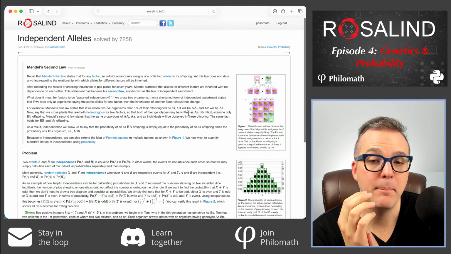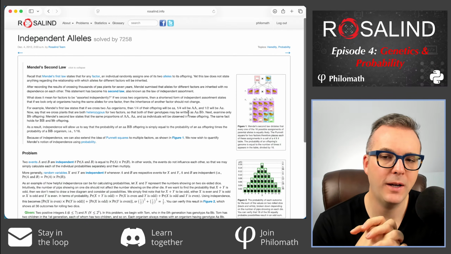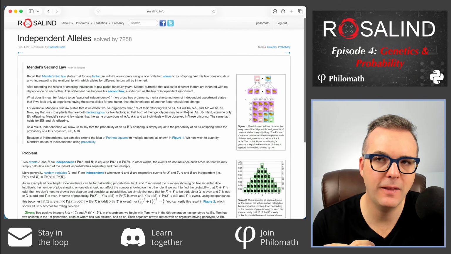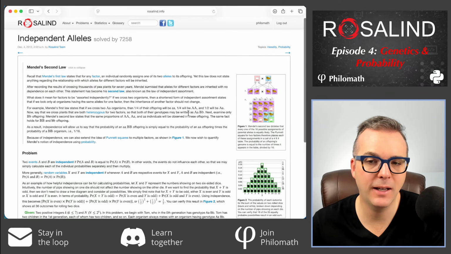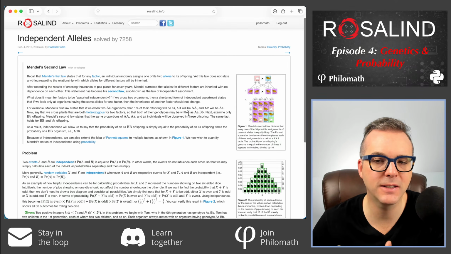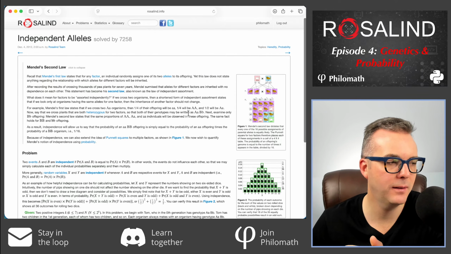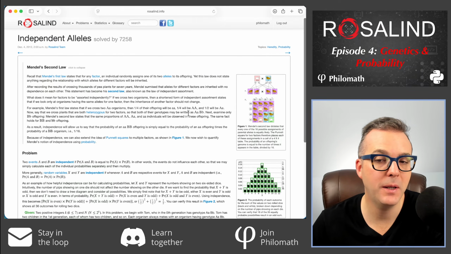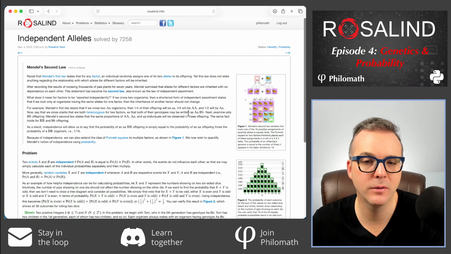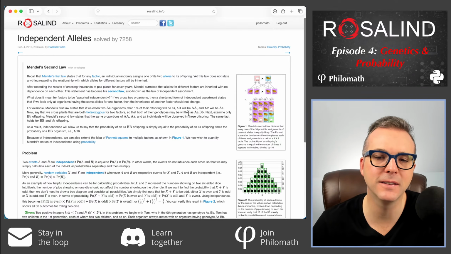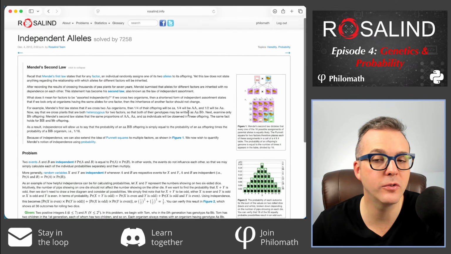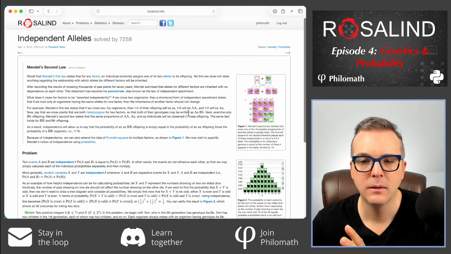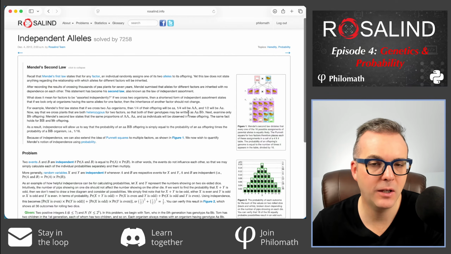In a previous problem, I mentioned that a lot of Mendel's work is, to say the least, dubious, because it only applies to certain specific types of traits that he may or may not have cherry-picked when he performed his experiments on pea plants, because he knew how the outcomes would turn out, and that there were other cases where certain traits would not produce such beautiful data. That relates to this particular law, which is not true for many traits or many pairs of traits.